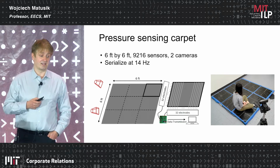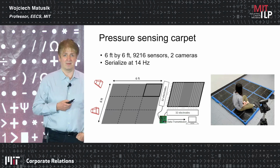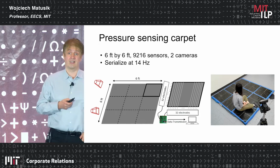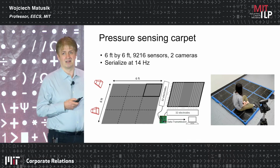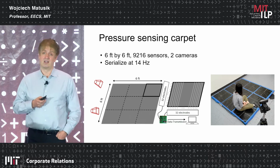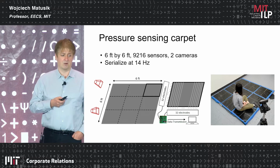In this particular case, we can capture very high quality information on people interacting with the environment. Why do we want to do this? This is potentially something that we can use as a new sensor placed in an environment that is not as invasive as standard cameras. It will be a much lower barrier of entry for many users. You can put it in pretty much any environment: stores, the house, elderly care facilities, and so on. It can be placed anywhere, and of course the cost is extremely low.